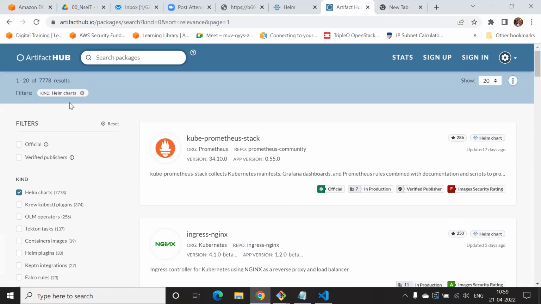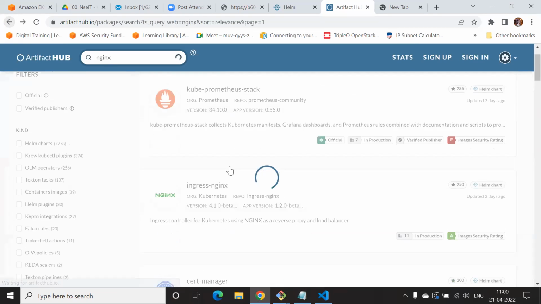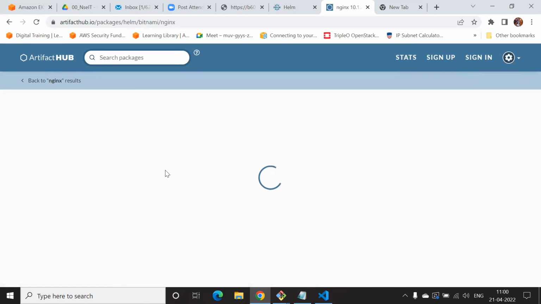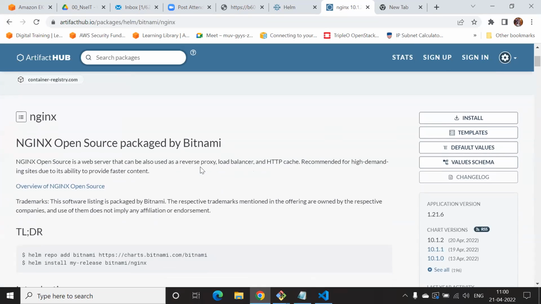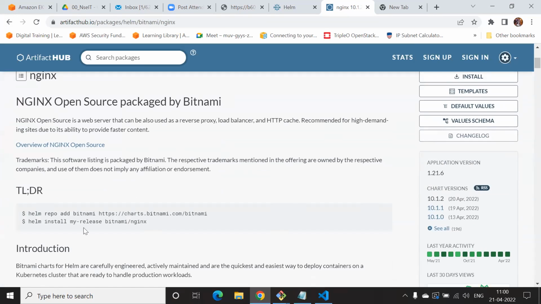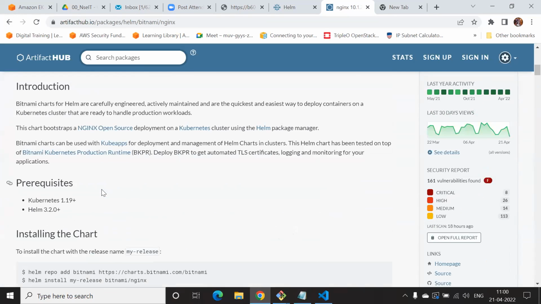After clicking Helm chart, it shows different things. Can you scroll back, please? Somewhere they should give a command for pulling it. Helm install bitnami nginx, or I think look for pull. There should be a pull here somewhere.